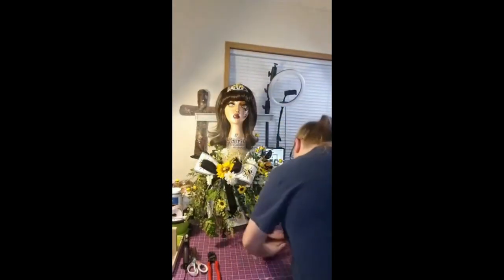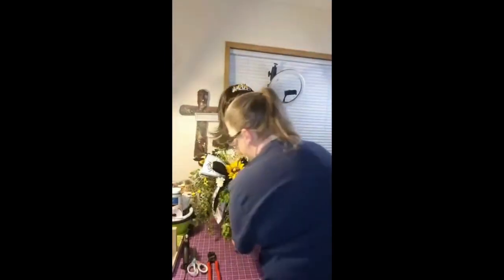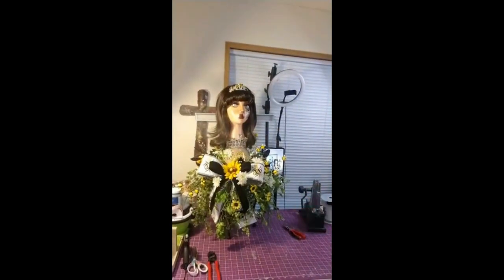Like I said, I'm gonna go to Hobby Lobby sometime this week and get some moss. You can't see a lot of it, especially in the front, because I've got more in the front than I do in the back. However, you can see some of it. If I go over here, I can see the moss. I mean, I'm just tired. You can see the base. But I think she turned out gorgeous.